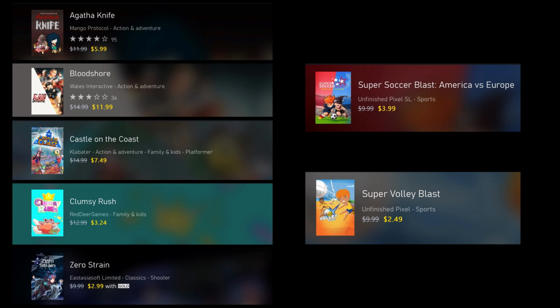And then we have Castle on the Coast, which is only $15, on sale for $7.50, and this is such a great game. It's an open-world platforming adventure game. It's really fun and easy, and it only takes a few hours.